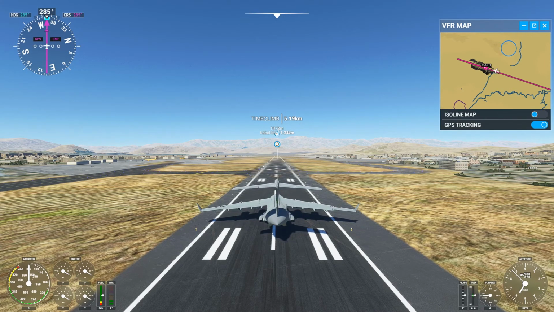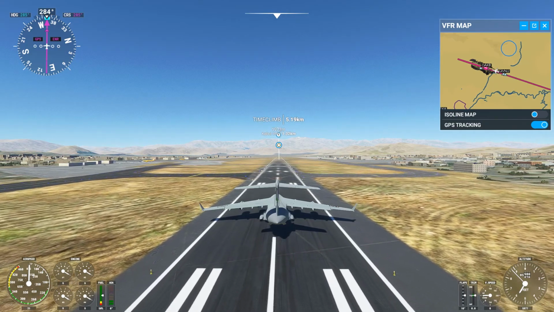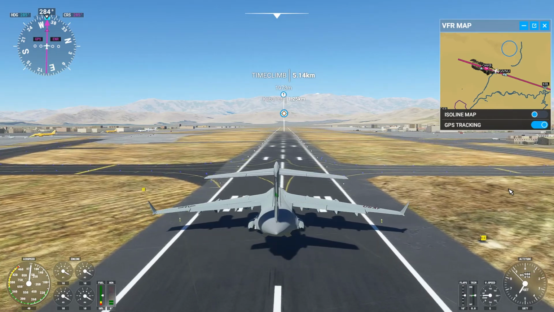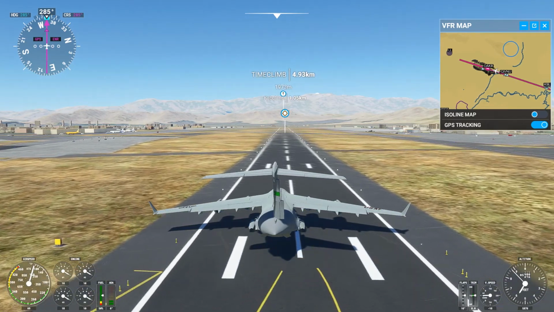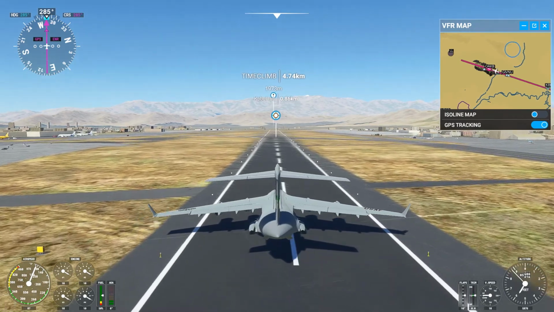Okay, welcome back to the channel, and today we are back in the C-17 Globemaster made by Boeing, and we're going from Kabul International in Afghanistan to Islamabad, just over the border in Pakistan.